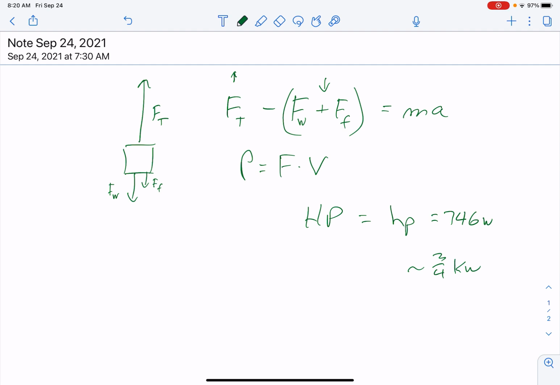You'll also notice that if you wanted to convert a kilowatt hour into joules, kilo is 10 to the third, and you also have 3,600 seconds in an hour, 60 times 60. And so you get 3.6 times 10 to the 6th joules, or 3.6 million joules in a kilowatt hour.